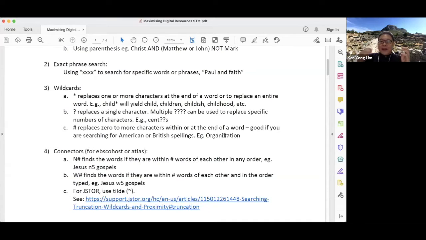Some will have Paul and women in the plural. So how are you going to search for all these? Instead of keying woman and women twice, you can substitute with the hashtag: Paul, W-O-hashtag-A-N. So you search for Paul, women, Paul, woman. This is one helpful way that you can use the wildcard to search for it.